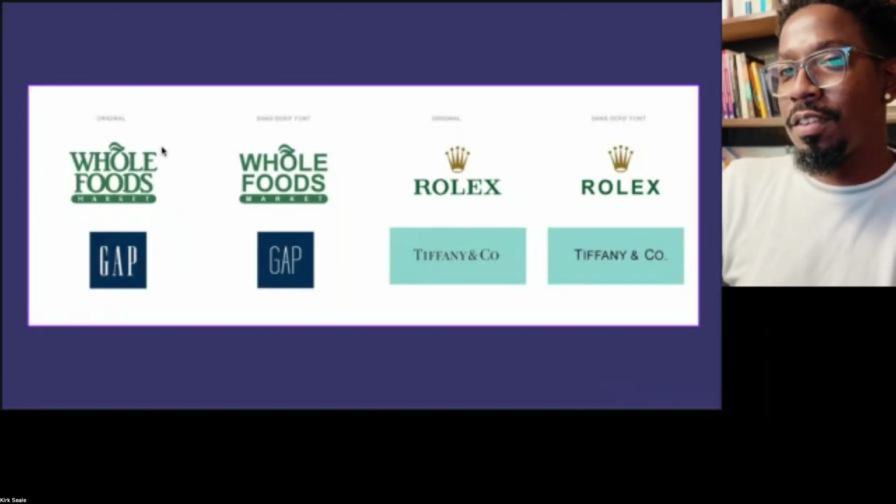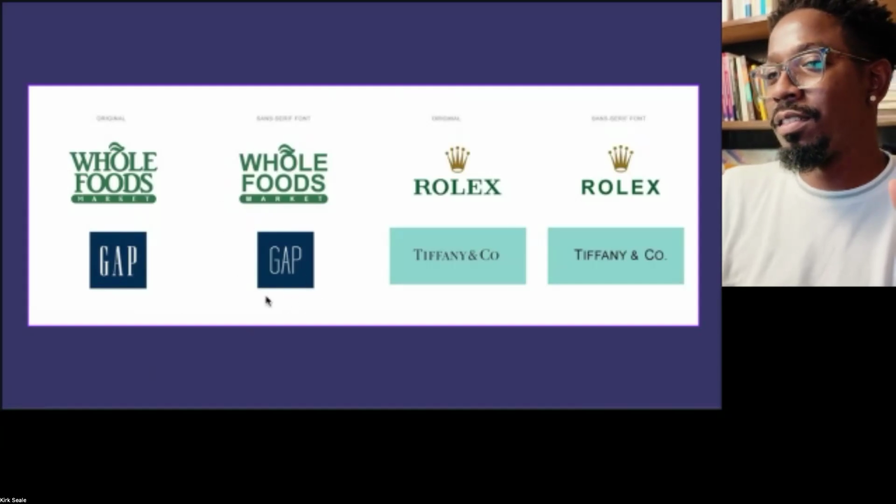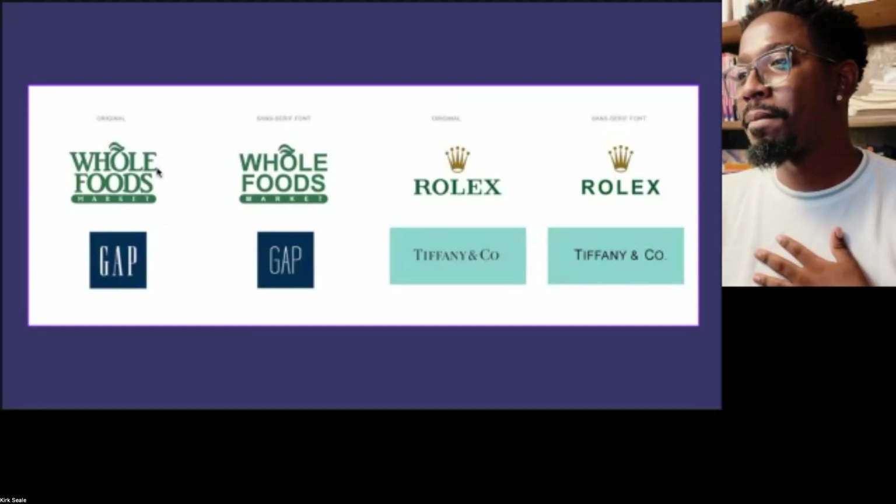So like this right here. On the left, this is the original Whole Foods. Do this Whole Foods and this Gap feel like the same as this, or does it feel like a completely different company? Completely different. One from Wish or one from Amazon.